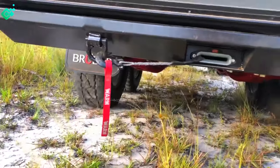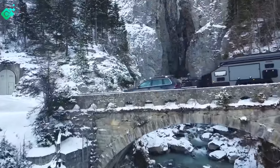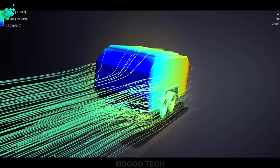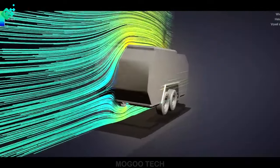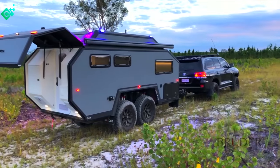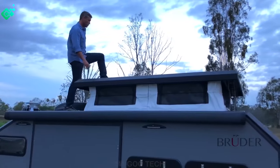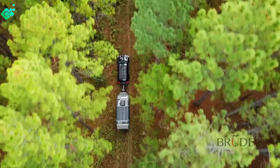It can withstand temperature extremes, from scorching heat exceeding 60 degrees Celsius to freezing cold below minus 30 degrees Celsius. Bruder designs are tailored to fit within the profile of the tow vehicle, allowing access to areas that other trailers cannot reach. The aerodynamic efficiency of the body designs is thoroughly tested. The tapered shape of the Bruder EXP6, for instance, enhances efficiency compared to traditional caravan designs. Bruder designs undergo extensive testing, including real-world trials at speeds over 200 kilometers per hour. The tapered body design contributes to stability and balance, especially at higher speeds. When combined with the Bruder chassis and patented suspension system, every EXP trailer offers a truly exceptional off-road expedition experience.